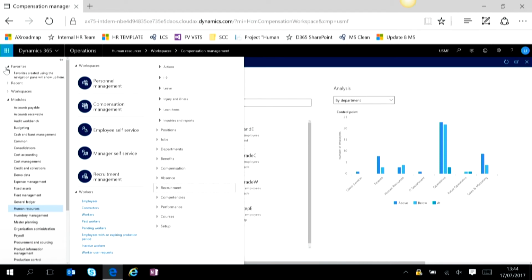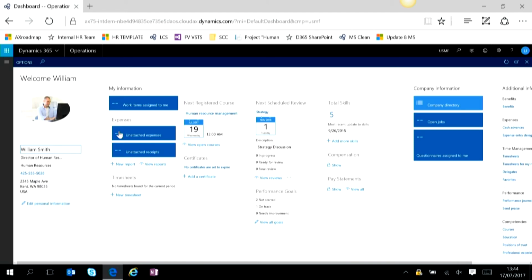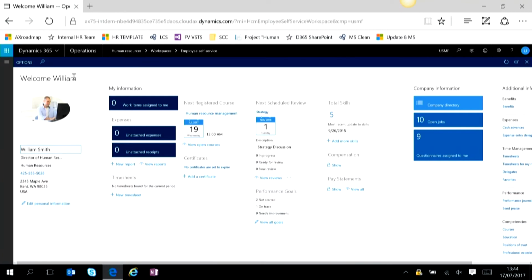Back to the burger bar then, our next option is our employee self-service. So this is typically where all of your employees will go on a daily basis to update their profile, to update their personal details, to add any new skills, to schedule a meeting with their manager, etc. As we can see on the left-hand side here, I am logged in as William. Here's an image of William. And here's some small details about William. So name, we've got their position within the environment. And we've also got their department.